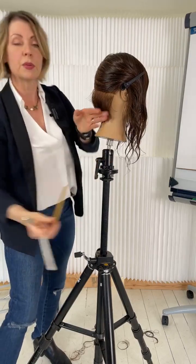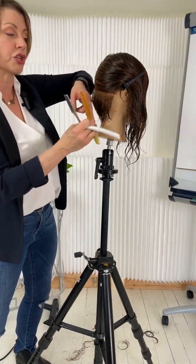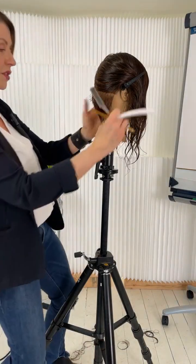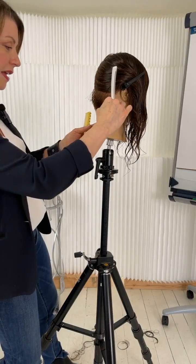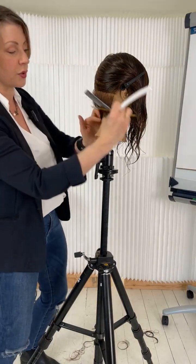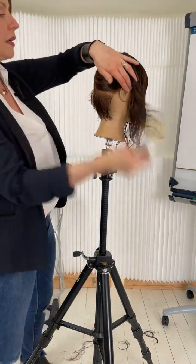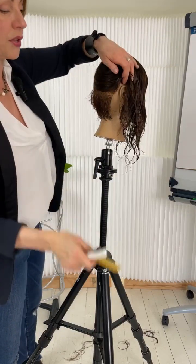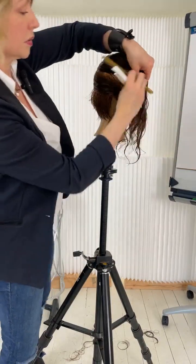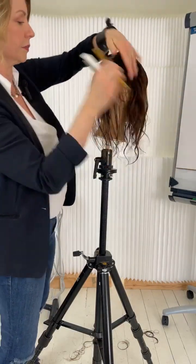Okay. So if it were a stationary guide, everything would be coming back to the middle, but I'm actually traveling with my guide and pivoting as I go. So that's kind of the basis of our graduated bob underneath. And like I said, this razor is going to give a very, very soft feel to it. So my next section is going to go to the top of the ear, right there, and I will continue my pivots.